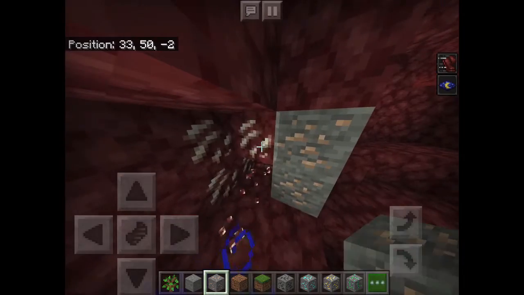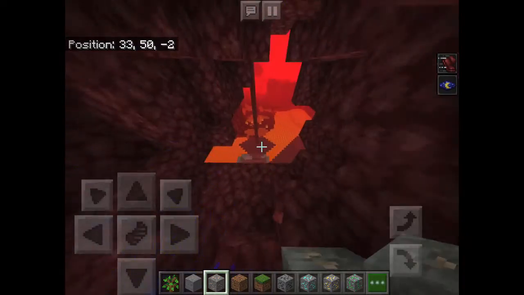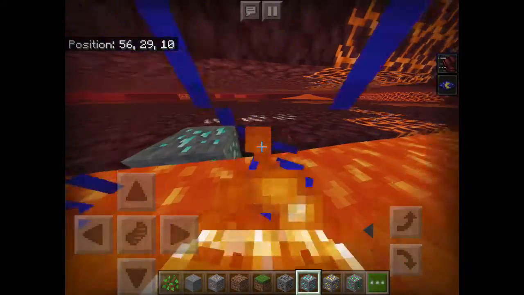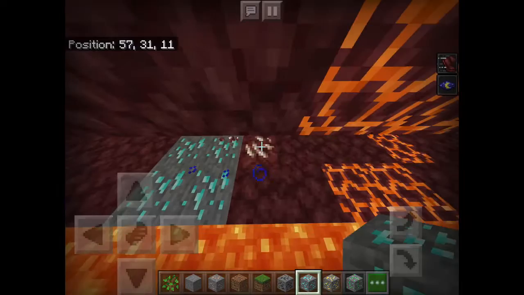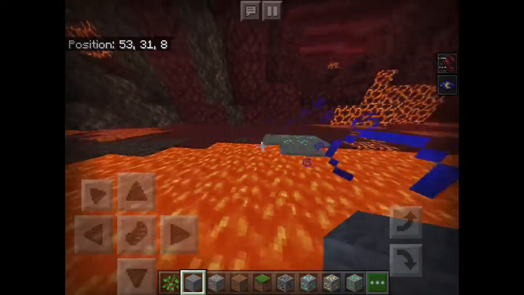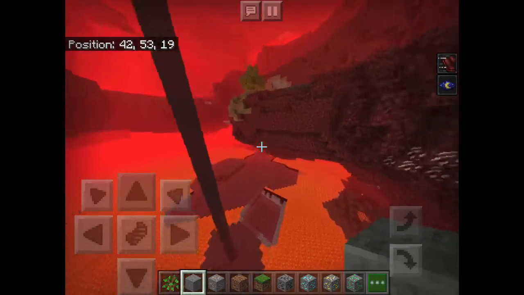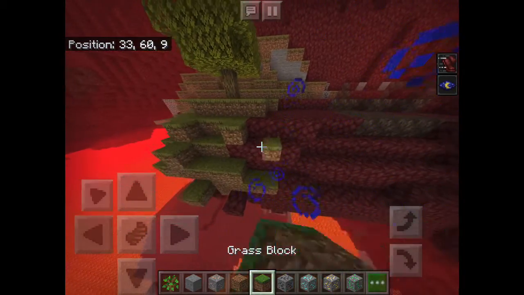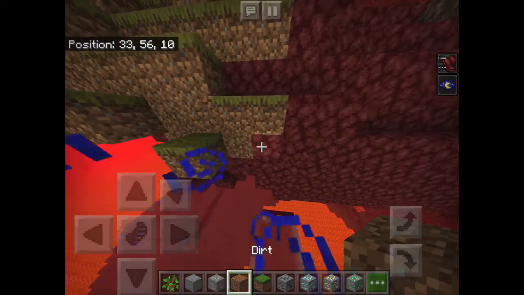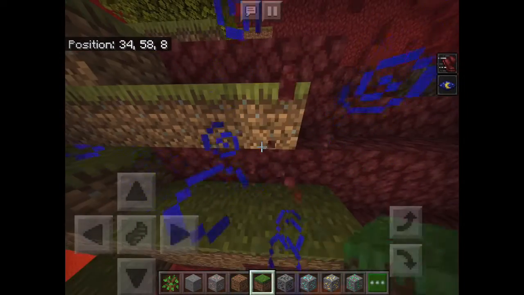Placing down some iron ore. Oh yeah, I think I should put the diamonds over there, just to be nice. Yeah, so I need to kind of focus on this area. Just like so, and some dirt there. Yeah, this is so amazing.